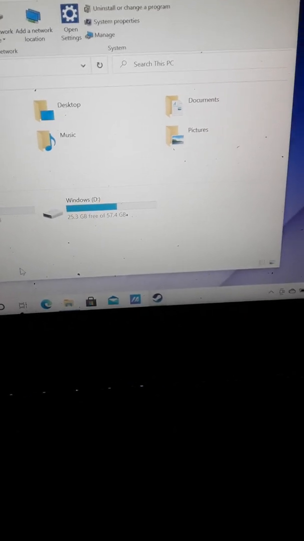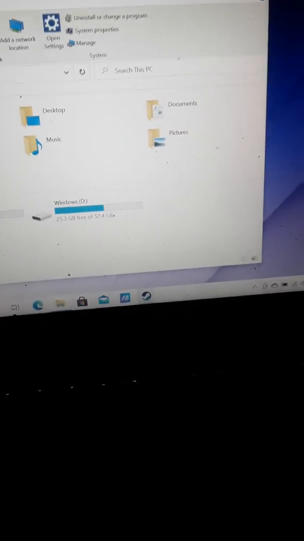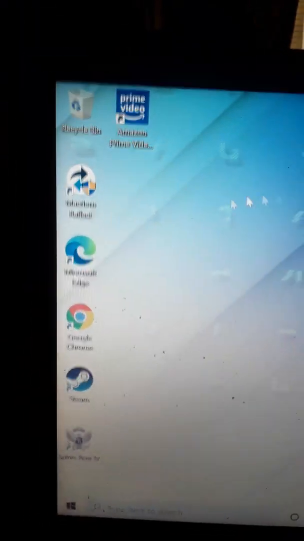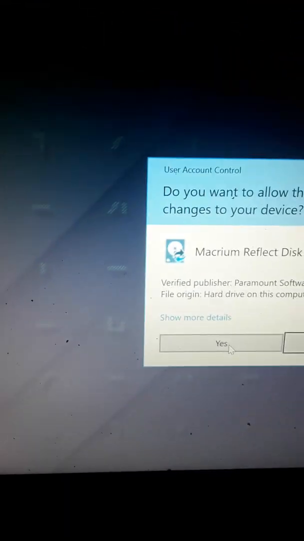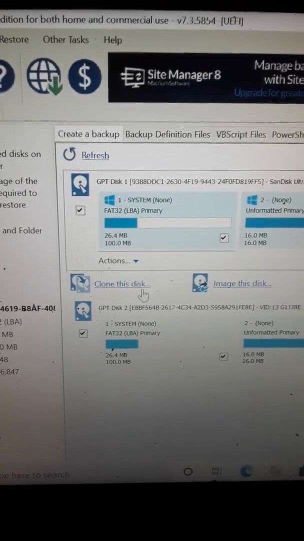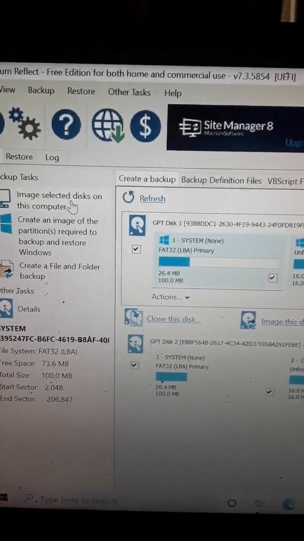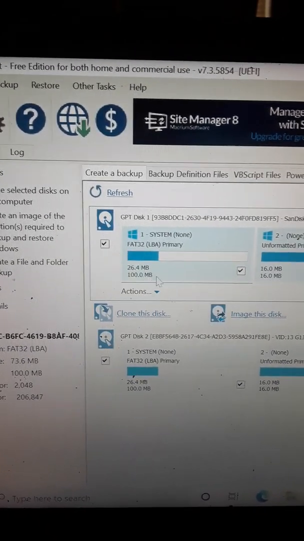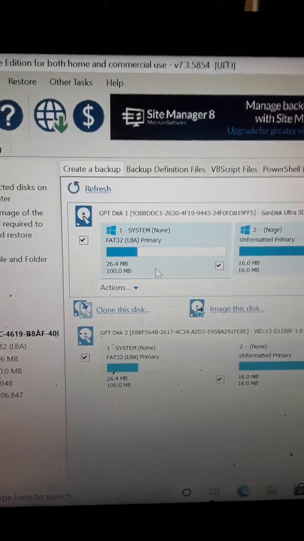So I used a recovery drive and recovered my computer entirely, and then I went ahead and downloaded Macrium Reflect once again, and I ran the program. I've showed you before, I'll show again just because people don't see all the videos. Whenever you click clone disk, you want to make an image and stuff to an external device too. Just make your backups of your drive, just in case anything ever happens.